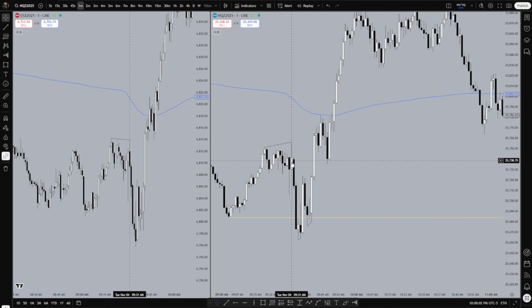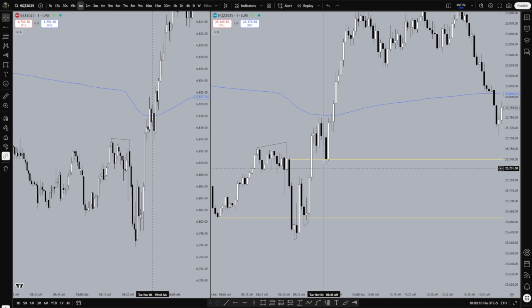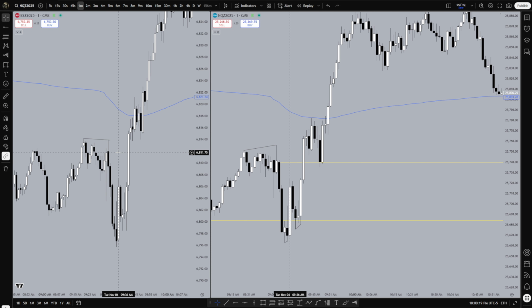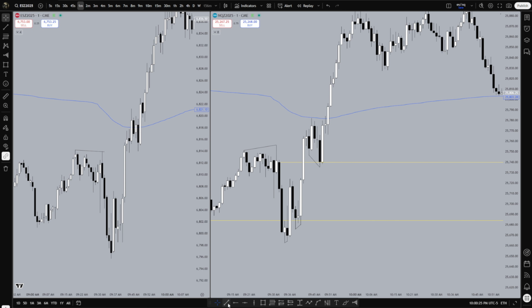Okay, and as we close above this last down close candle, I'm looking for price to come back into this change in the state. So we see price comes back down into this change in the state. This was also our New York open price right here. And we see that when doing so, NQ takes out this low right here, and what does ES do?